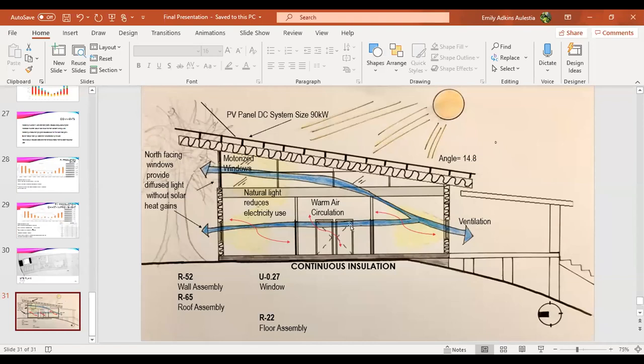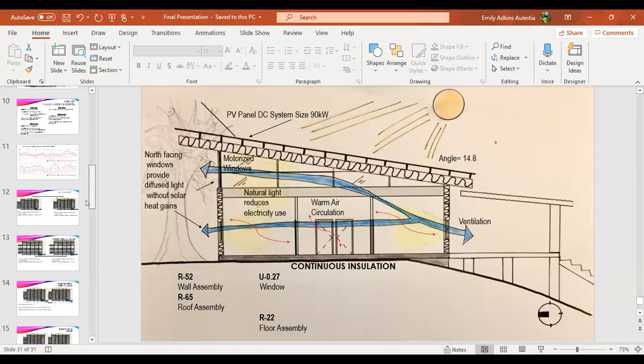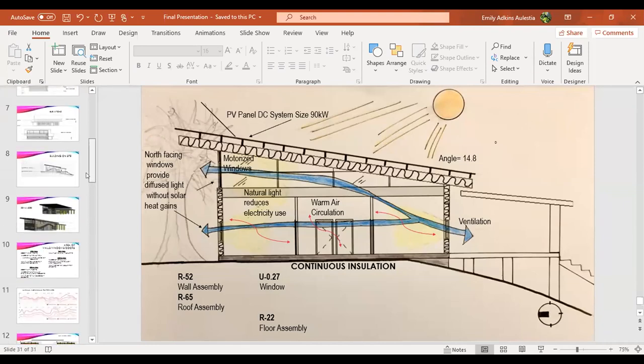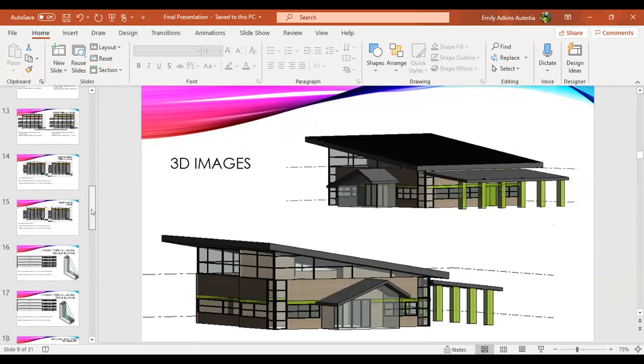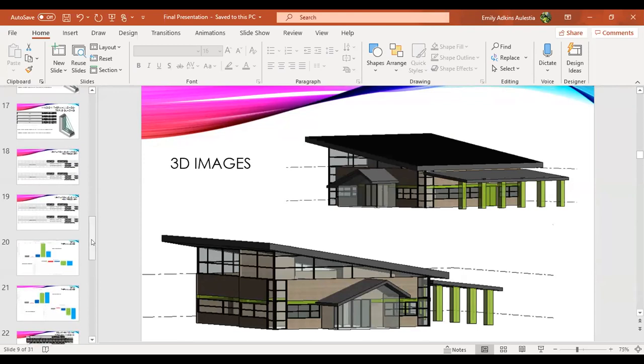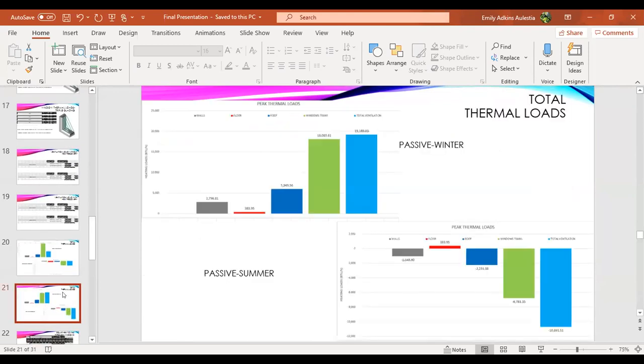Thank you, Emily. Can you go back to the first slide where you can show me the 3D views of the building? Okay, so you mentioned that you have a lot of the north glass area, and well, it makes sense that if you use a triple glazing, you reduce. Can you show me now the summary of the cooling and heating loads? Those graphics. Yeah, you have shown me this one and the previous one, slide number 20.